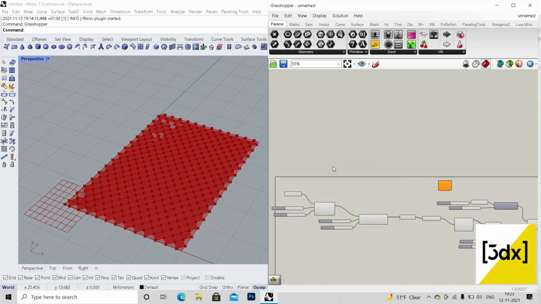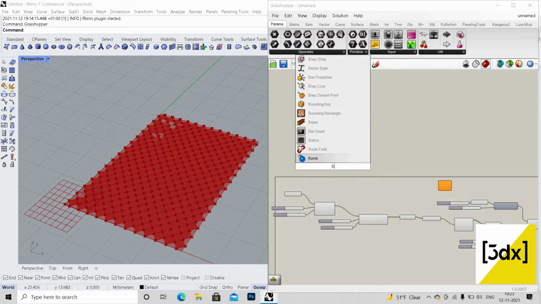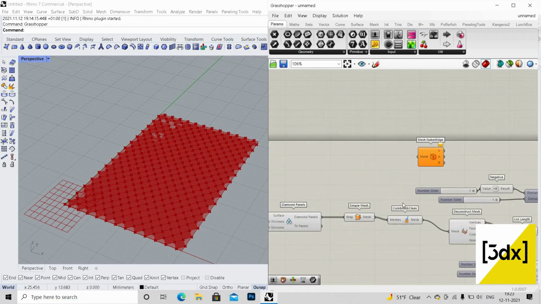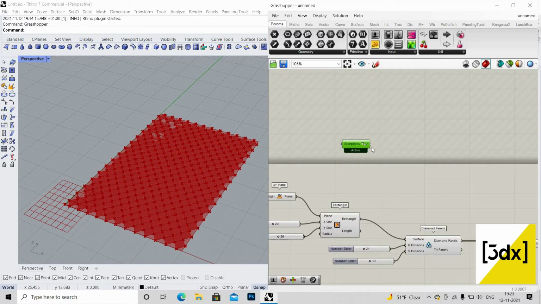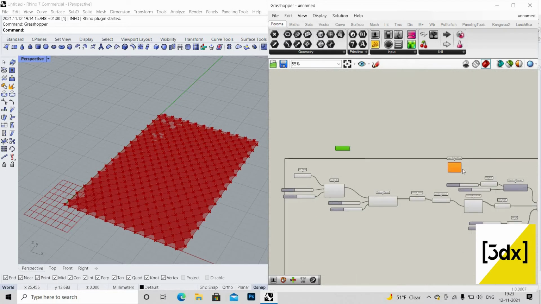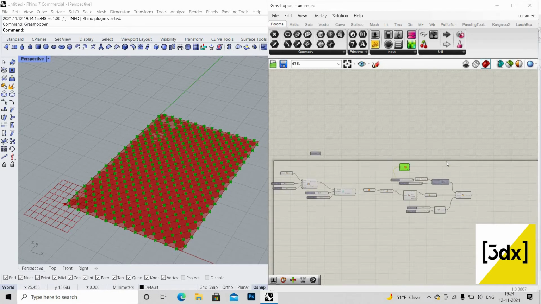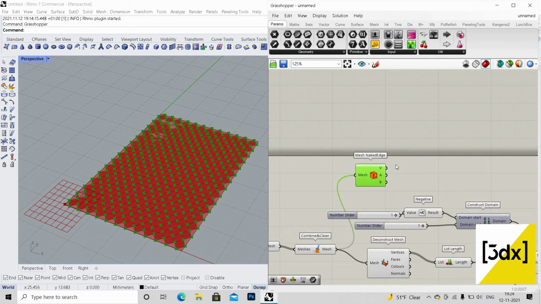Sorry guys, I forgot to turn on the bifocal, so I'm using bifocal now. So now you can see the command name. If you want to download this tool, you just go into Food4Rhino. I'm giving the link in the description. You just download the tool.